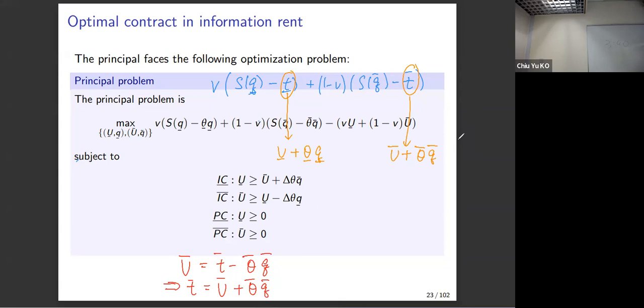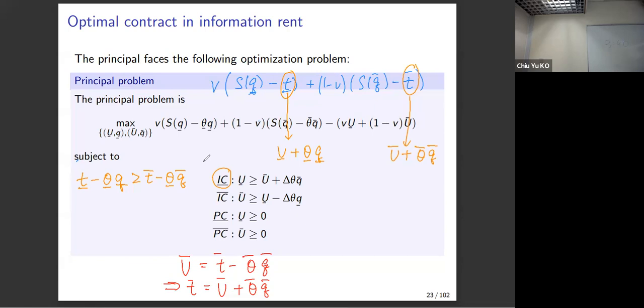And the IR constraint is very simple, right? Utility more than 0. The only troublesome one is this guy. Okay, let's write that down to derive it. Remember what the IC said. IC lower is saying the lower type gets this one, and the low type is supposed to do a low thing. But I don't want him to pretend to be the high type. That's the model, right? This is the IC upper bound.